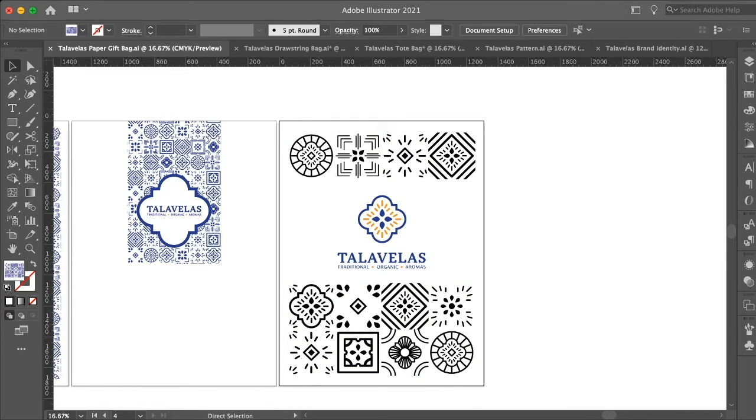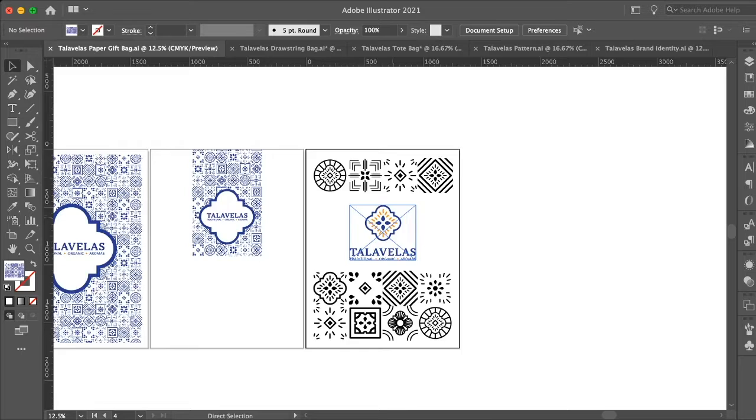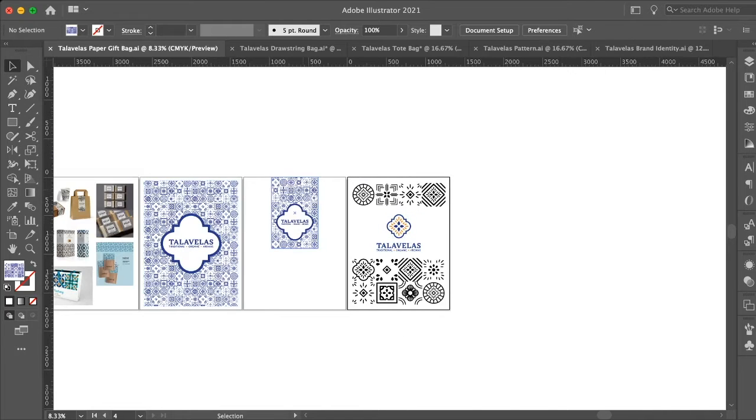All right, I'm liking this a little bit better as a bag design, but I just need to go back in and recolor it so it's a little bit more uniform. I do like that version a little bit better than this pattern one. But for the label, I actually like this idea with the pattern behind it, so I'll just keep that one the way it is.